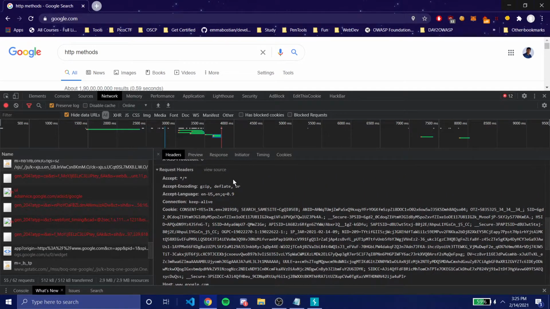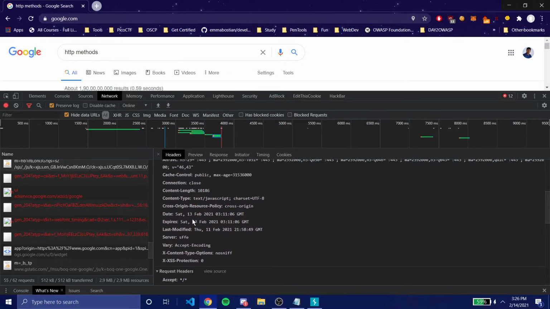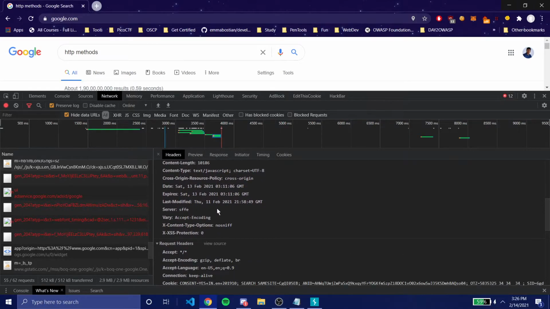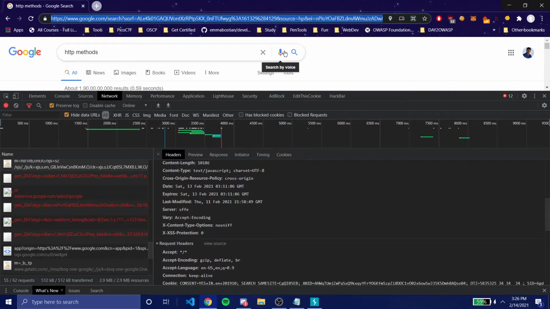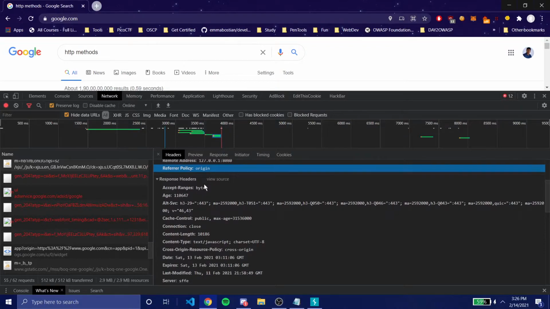All right, so these request headers and response headers would be very useful, and even for the assignment again, you will need them. Some important one would be the referrer. Referrer is, for example, now from google.com I go to facebook.com. The redirection happened from Google to Facebook, right? So Google would be the referrer for Facebook. Basically, the previous URL that sent us to the new URL. That is your referrer. Your referrer would be the origin because, well, that is the first command that we put. The first URL that we sent in.